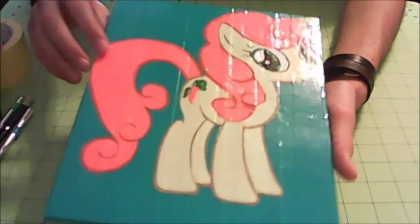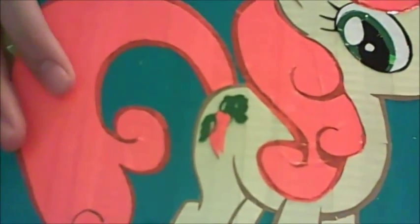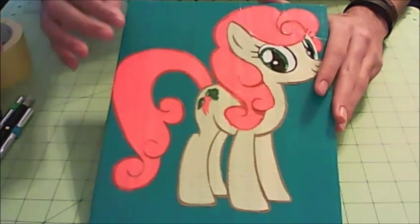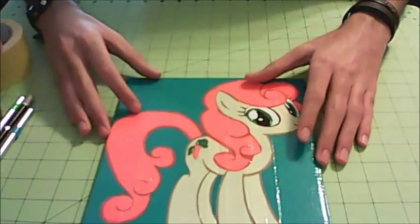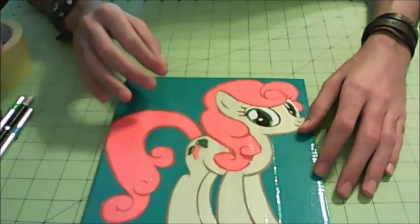Something I do want to mention now about her mane is you may notice that the outline is slightly darker, and I tried to match that as best I could to the actual character design. It's hard to find different shades that are slightly darker than Duck Brand, but I learned a cool little trick to use when you're doing designs if there's a certain shade that Duck Brand doesn't have.